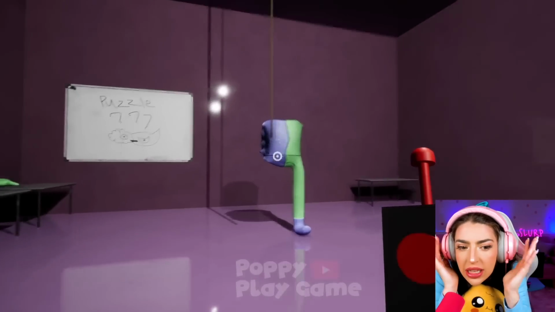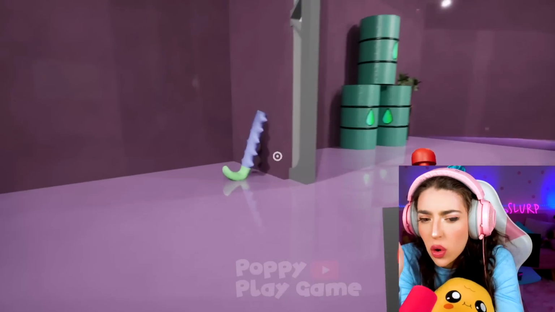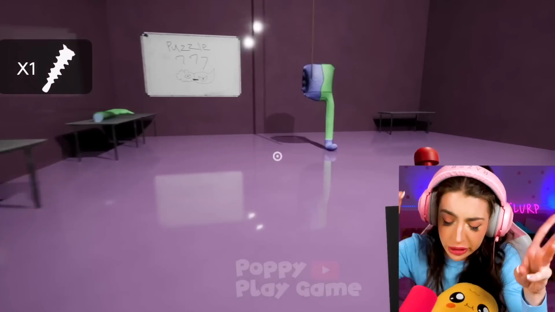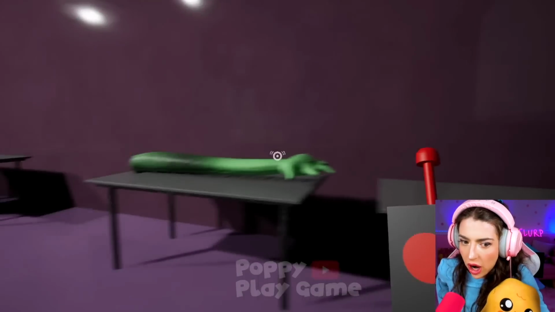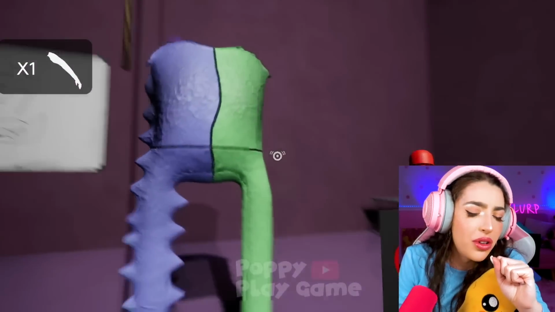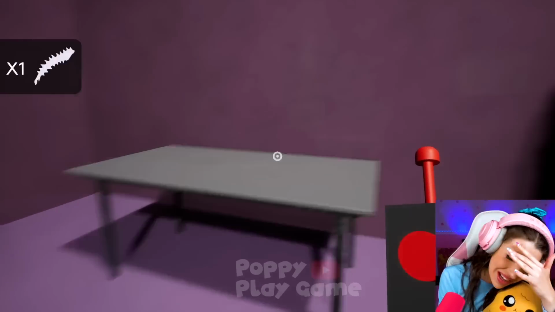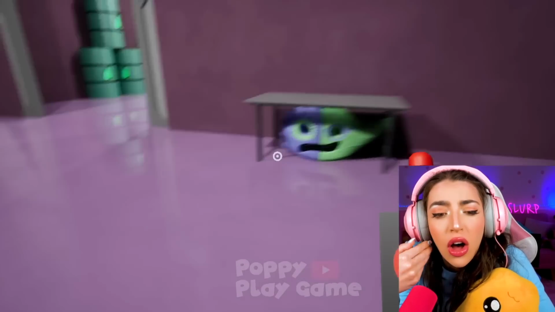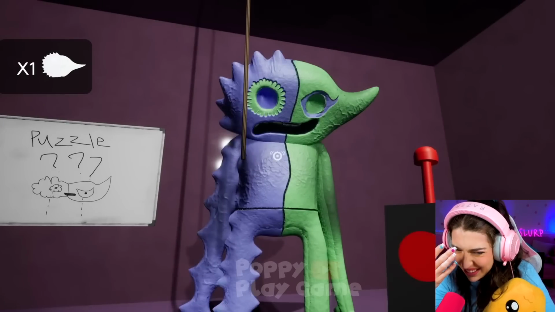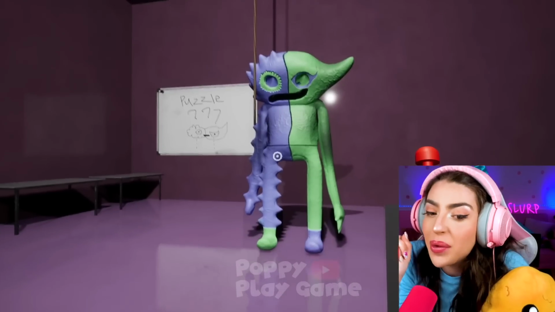What is this? Puzzle 777? Or is that a question mark? I think it's puzzle question mark. Oh man. Oh no, no, no. We are not putting together Jester. Oh no. First comes the leg, then the other leg, then the first arm. Oh, that's not a purple noodle. That's his left arm. Oh! And his head. That is why we call him Bitter Giggle.